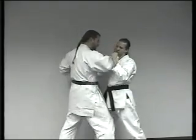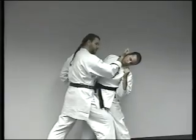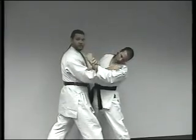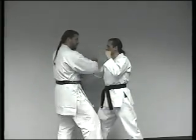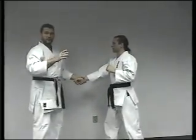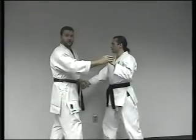Now as I step forward, again, I'm also on the unoccupied line, and you can see what I'm going to do is push him backwards this way, which is going to make it extremely awkward for him to punch. You can see that he's going to have a hard time even reaching my head, but more importantly, he's not going to have any power because his body is leaning away from me. So when I strike, not only do I strike his arm, strike his head, strike it again, attack his wrist, attack his leg, I've also positioned his body in a way that he's going to have a very hard time attacking with his other hand. So not only have I blocked his first hand and attacked him 5 times, I've also made it impossible, or at least very difficult, for him to follow up.